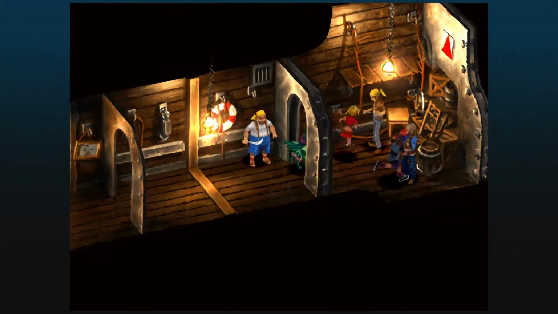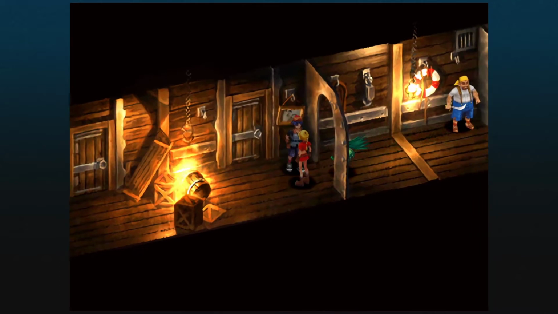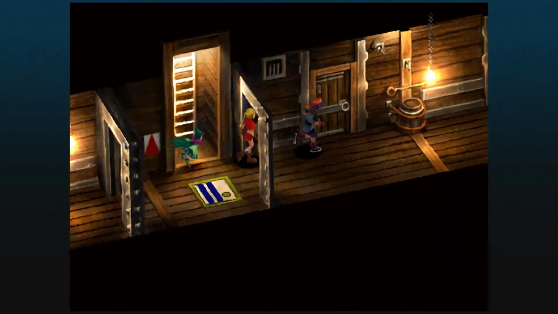And we got the key. At least I think you can get it from one of the other ones. Anyway, we got it. Does this say anything? No? I don't think so. Okay. Now we basically just need to backtrack. Alright, back down the stairs.